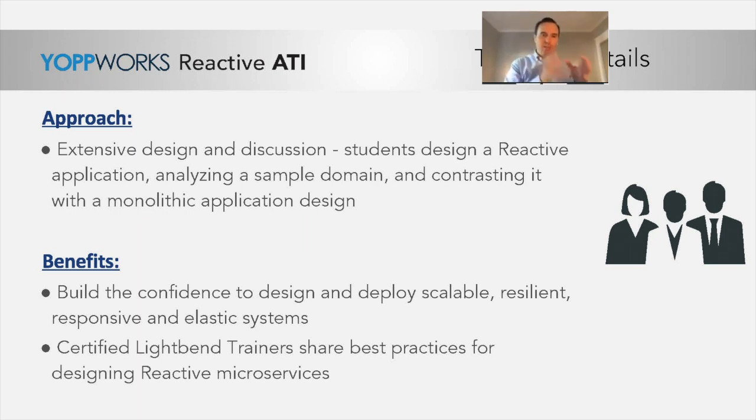And we take a team-based, exercise-driven approach that brings small teams within the course together to design reactive systems in a very hands-on, very interactive way, so that when you walk out of the course, you don't have to argue with your development or operations team, for example, about how a reactive system should scale or how it should be deployed. And you can have a different conversation with your management team about the kinds of capabilities that you can easily bring to market using a reactive architecture. So I'm really excited about this course.